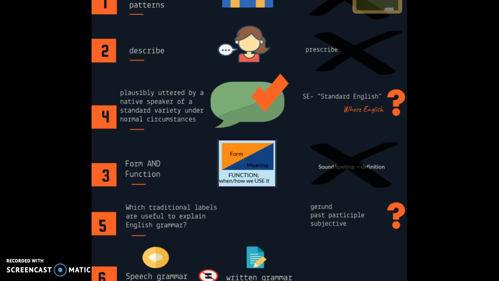And when we take this position of thinking about the form and the function and how we teach English by thinking about patterns, we might have to consider if the way that we've always taught it, using traditional labels, is useful. So Principle 5 is a linguistic perspective involves reconsidering traditional definitions and explanations. For instance, do we want to use terms such as past participle? Is that useful?